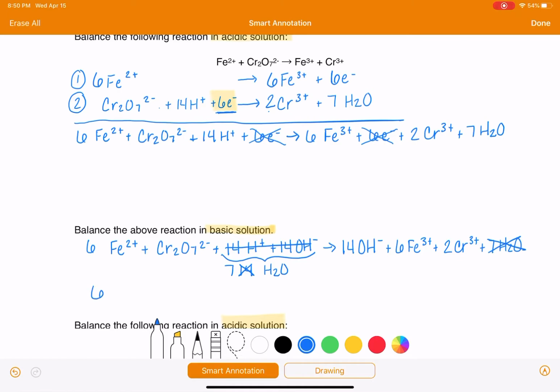And in basic solution, 6Fe2 plus, Cr2O7 2 minus, 7H2O, 14 OH minus, 6Fe3 plus and 2Cr3 plus. And we could go through and check. This thing is still going to be mass balanced, 6 iron on the left, 6 iron on the right, 2 chromium, 2 chromium. 7 plus 7 is 14 oxygen, 14 oxygen, 14 hydrogen, 14 hydrogen.